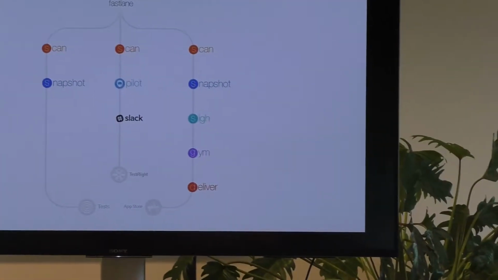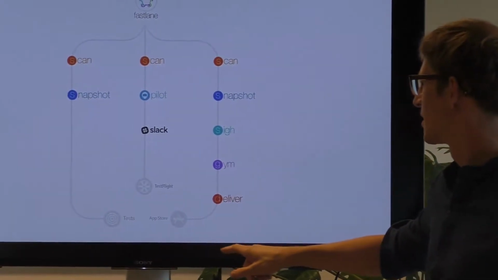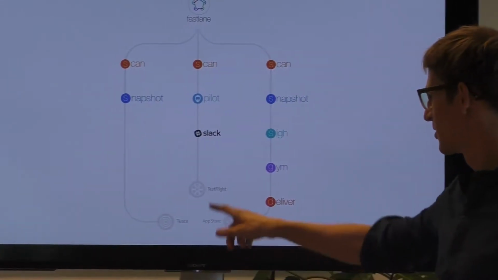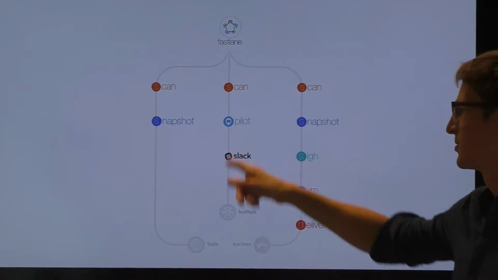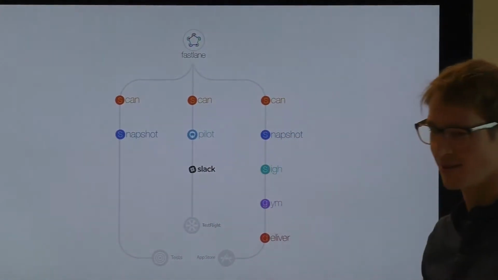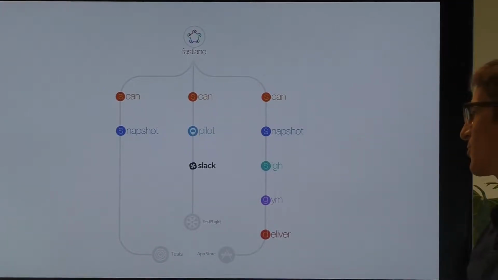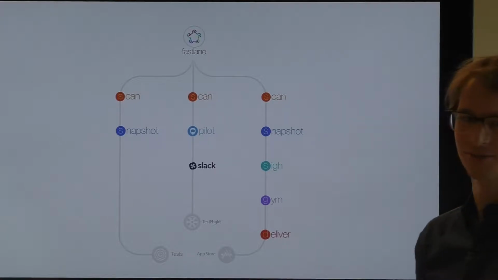Just the pipelines and the lanes, right? Yeah, so these are the lanes. So this can be a lane as well. If you want to just go to TestFlight, you choose scan to test everything, and then with Pilot you can deliver to TestFlight, and then with Slack you can say there's a new version of TestFlight, and you can inform your customer that there's a new version on TestFlight.